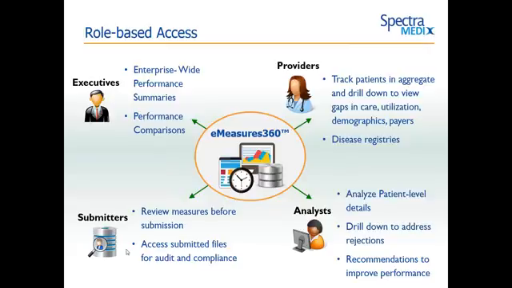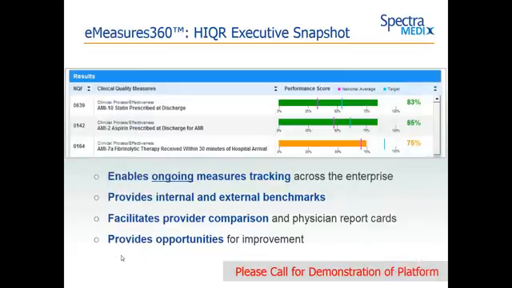And then the fourth role is a submitter role. The submitter would log in prior to the deadline in February of 2017 and select the measures. So if you're tracking more than the 4 mandatory for HIQR, you'd select the 4 performing the best and click a report function, which will generate a report to us that we format and send off to CMS. If you're also looking at the Joint Commission measures, we'd format that and send it off separately to the Joint Commission, as even though they both accept QRDA1s, they're formatted differently.